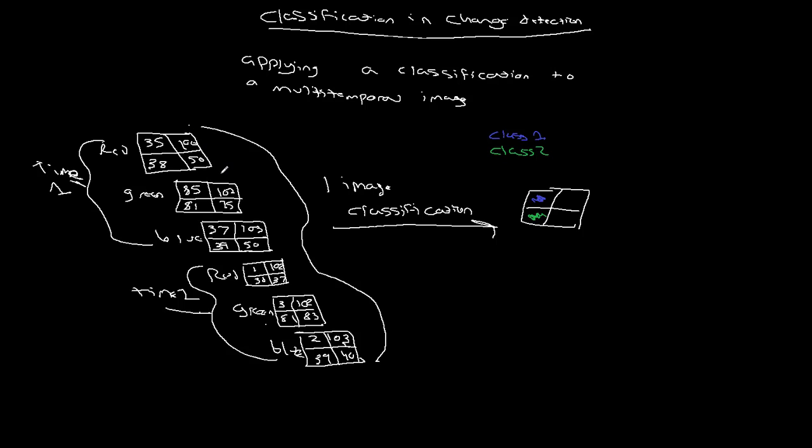It's going to look at this pixel and say, well, the pixel values stayed the same relative between time 1 and time 2, but they're different. These pixel values are different than these pixel values. So it's not the same as class 2. It's a different class, so we'll call that class 3. And then, let's do red, it's going to look at this pixel here and say, well, this pixel value is a different class yet again. It's going to call this class 4.